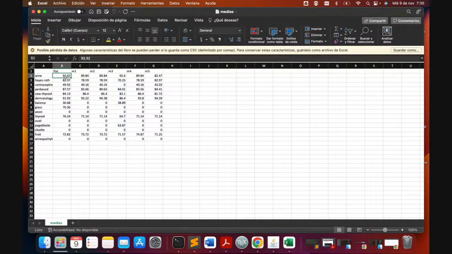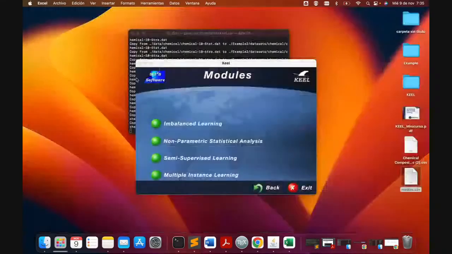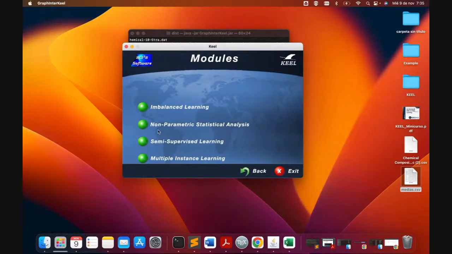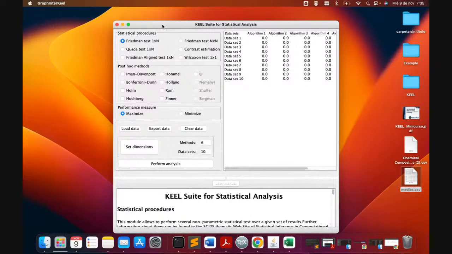We have an accuracy percentage per each method, and we use that data set to execute non-parametric statistical analysis. We choose non-parametric.